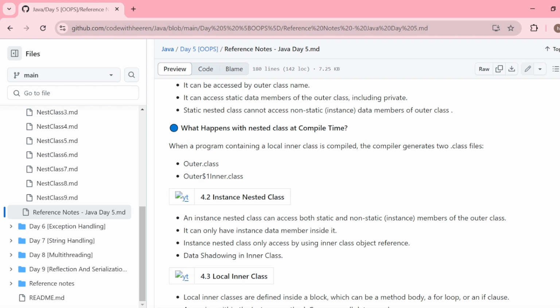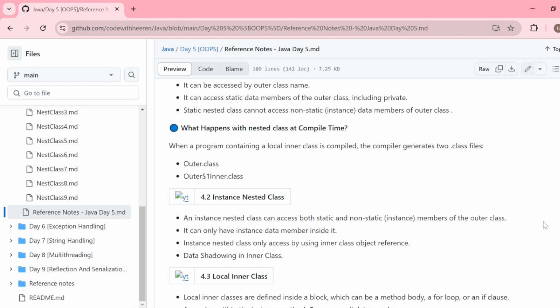Before we jump into the implementation of instance nested class, let's first discuss one more very important interview question: when you compile your Java class, which is holding an instance nested class or static nested class, how many class files will be created? As you already know, as per the Java rule, for every single Java class, we will always have a separate class file after compilation, and in that class file, we always have the respective class bytecode. So if you have one outer class which is holding two inner classes, inner class 1 and inner class 2, when you compile it, it will create Outer.class to store outer class bytecode, Outer$InnerClass1.class to store inner class 1 bytecode, and Outer$InnerClass2.class to store inner class 2 bytecode. In that way, it creates separate .class files for each inner class.